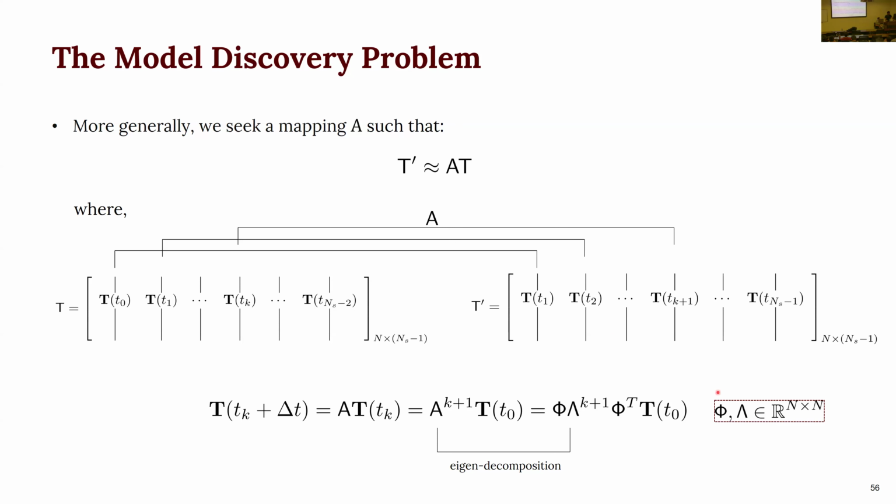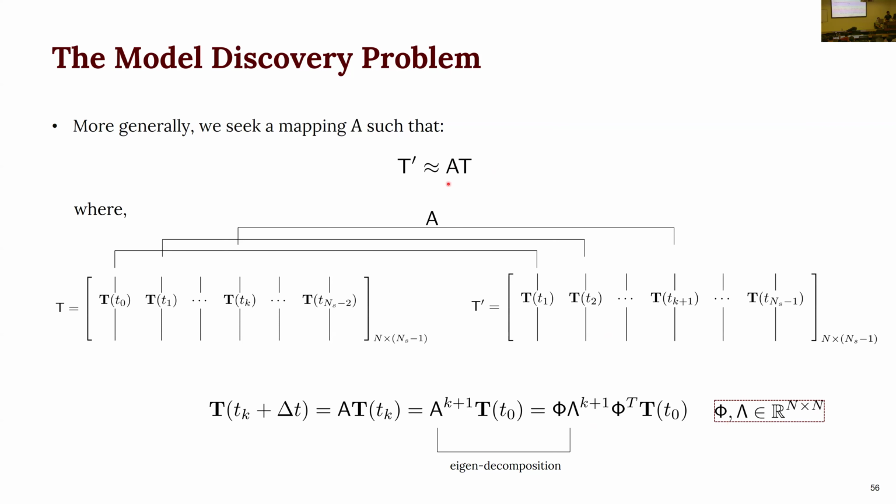And here, this is the size for phi and lambda, which is R to the power n cross n. So just keep this in mind. And now let's forget this part. Let's just focus on this for now. What is the easiest way to find out A? Can anybody guess? Do you want to try?